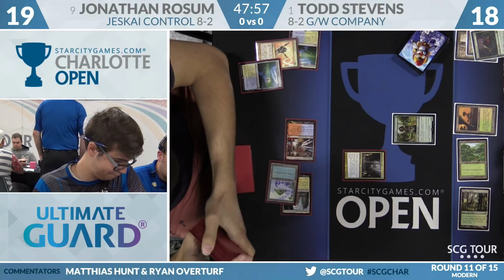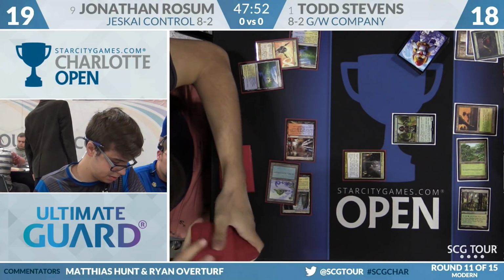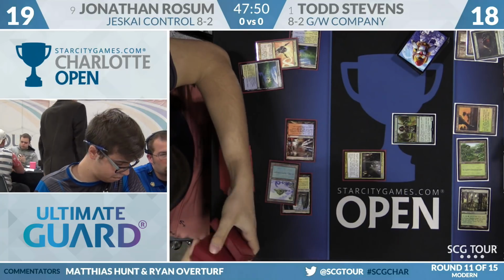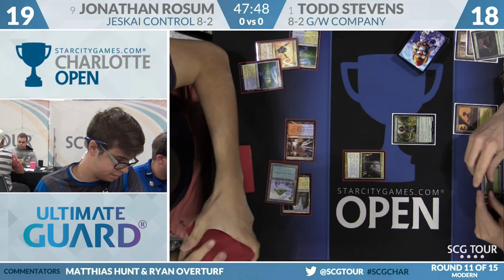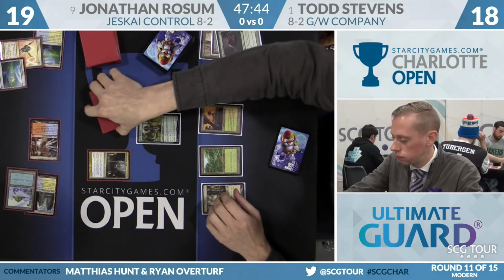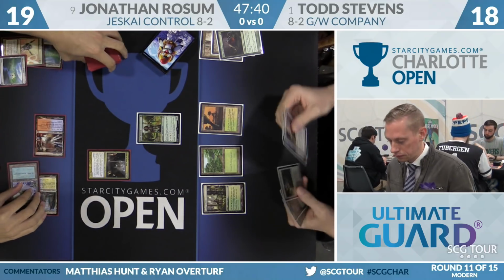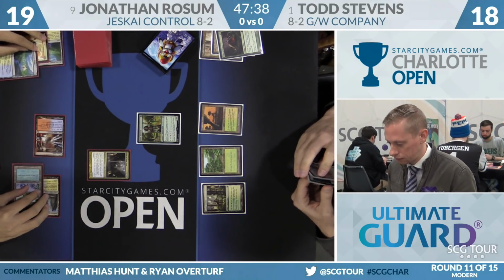If you just get your good 3-drop Logic Knotted on turn 3, that's unfortunate. Well, Todd's going to get free reign to make the play he wants. Jonathan taps out for Geist of Saint Traft here on turn 3. And in this matchup, you almost always need good follow-up to ever have a good attack with Geist. You're going to see Todd roll out some creatures here, and Rosum's going to need to respect them. We know about Tireless Tracker. We know about Courser of Kruphix.